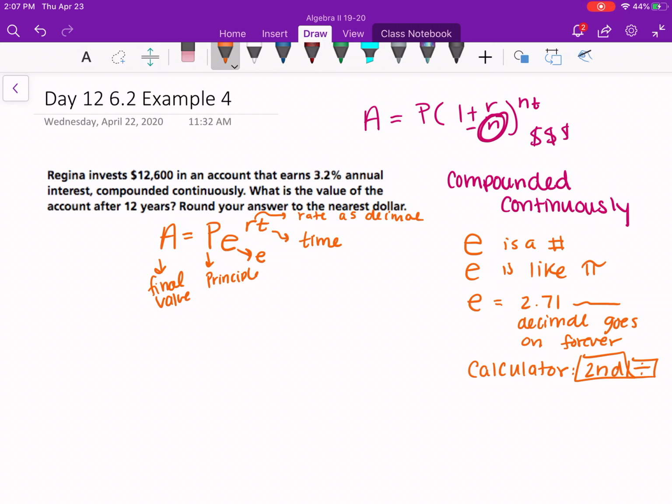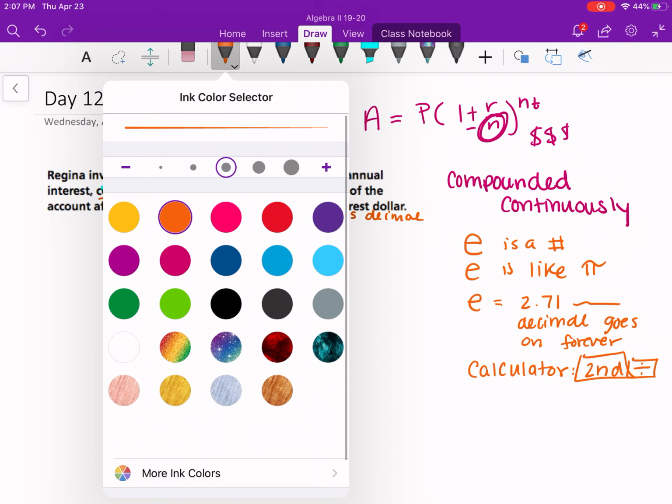Remember last time we had that table of n values and we had all of those things listed. If we saw monthly, then n was 12. If we saw quarterly, n was 4, and so on. Now, whenever you see the phrase compounded continuously, you're going to select E. So there is no n, it's E, and you're going to use this equation. Okay, so this is your magic phrase. When you see compounded continuously, that means to use the A-PERT formula. So really easy though, and if you do it on your own too on the target, you should do really well with it as well.